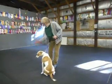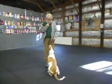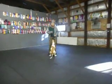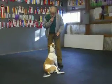I call this the recall game. It's done from a sit-stay. I separate. The idea is to teach her to come and sit in front of me. I'm going to lure. Here. Sit. Watch. Good. The sit is calmer in front of me than at the side.